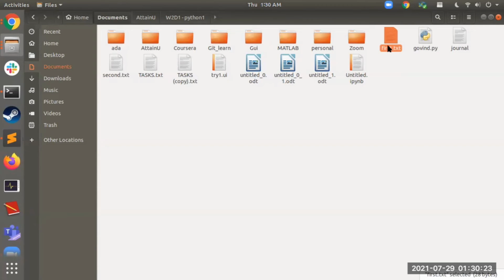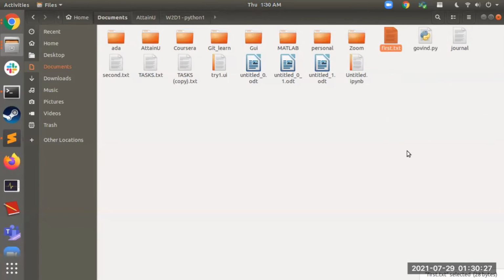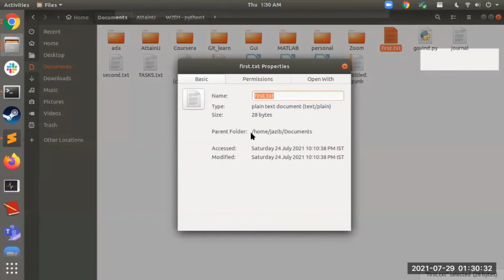Now I'll say where this file is present. If I right click and click on properties, I can see this file is present in my home directory. Then inside it, I have this Jazib directory. Then inside that, I have this documents directory. Then inside documents, I have this file first.txt. This is the path of this file.